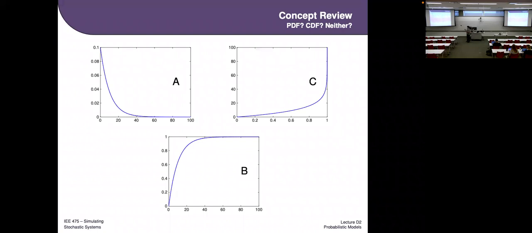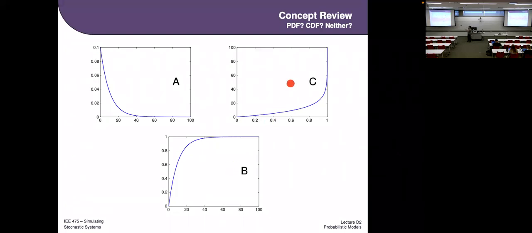Now, it could be a probability density function, but if I look at this, it goes from 0 to 100 and 0 to 1 over here. The area of the whole square is 100, and this is more than half of that square. So there's no way the area underneath this curve is 1. So I'd say it can't be a probability density function, and it otherwise meets everything that I want for a cumulative distribution function.